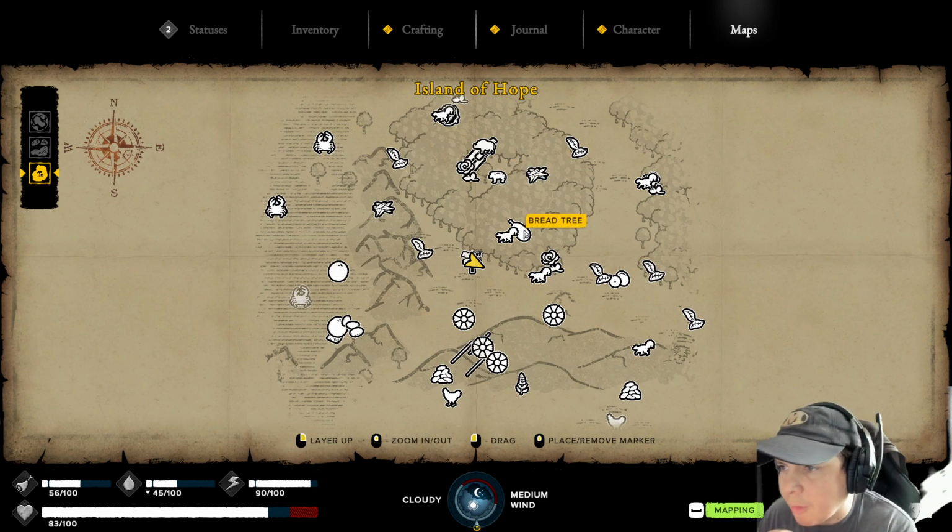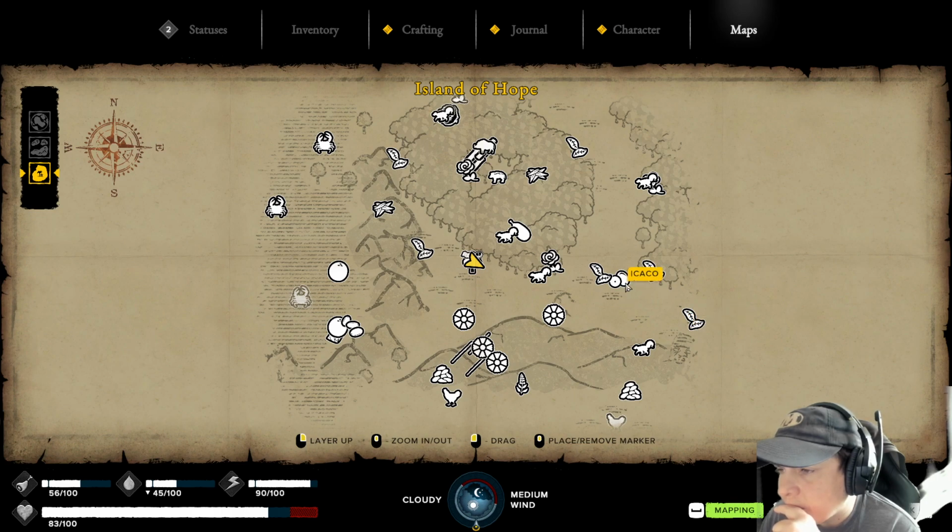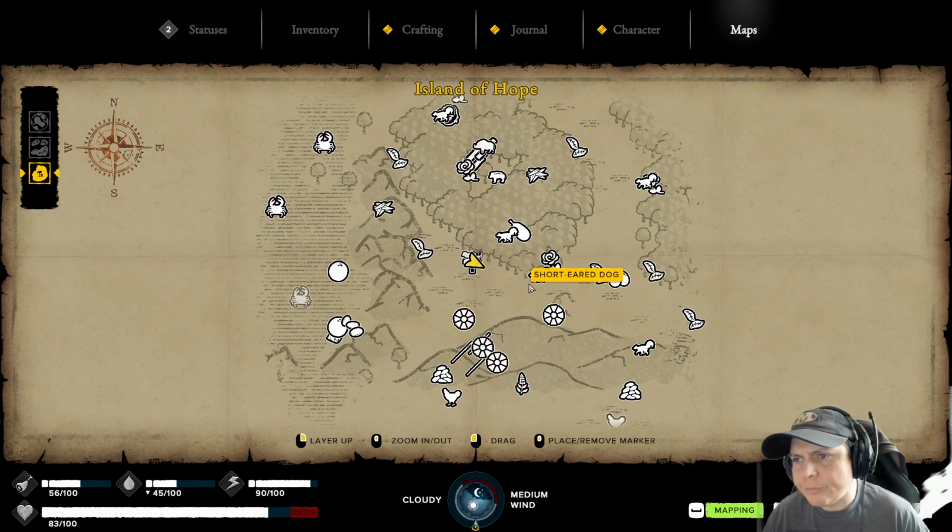And the surrounding area. Bread tree for breadfruit. The boar over there. I'll stay away from them for right now. Chamomile. Alright, keep going. Big branch. Oh, those are big branches over there. Okay. And then here's the liana rope. That's where I want to go.